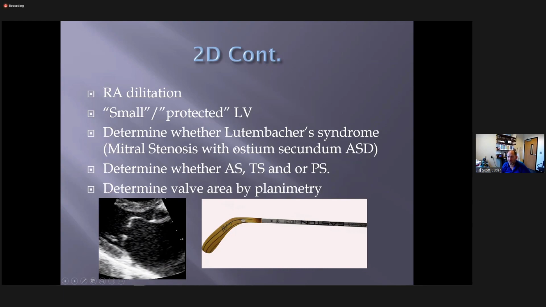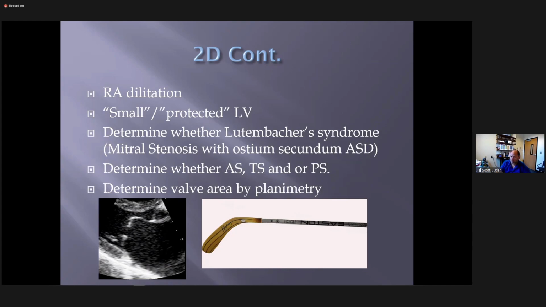So if we've got some stenosis, especially if it's a congenital type on a young patient, you might pay particular attention to looking for ASDs and things like that. And then just like all other valves, if I've got stenosis on one valve, there's a good, decent chance I've got stenosis on the other ones too. So I'm also going to interrogate those valves as well and do what's necessary for those.